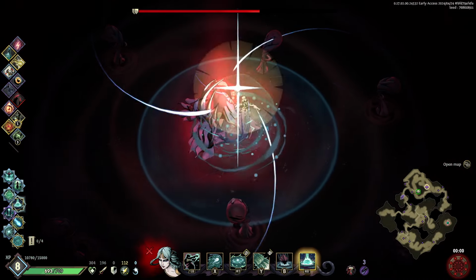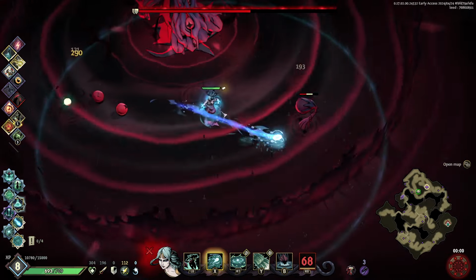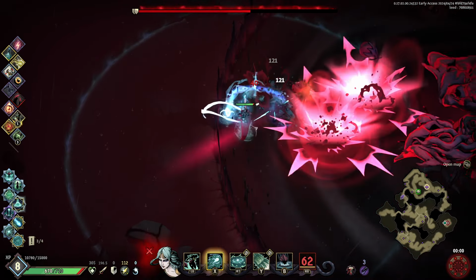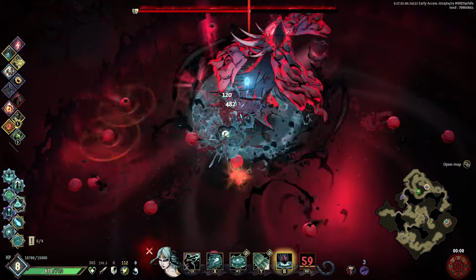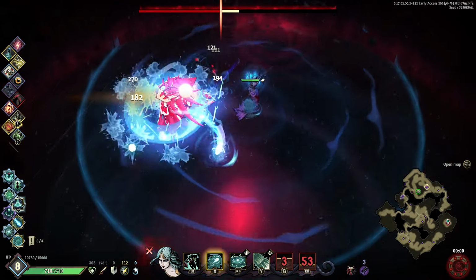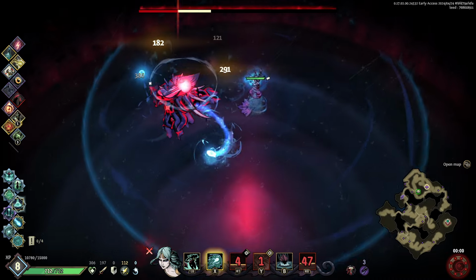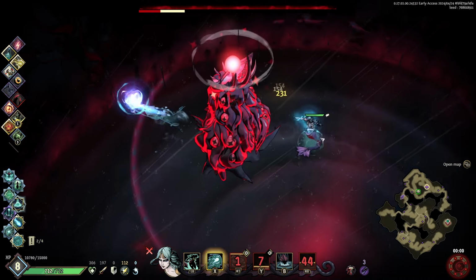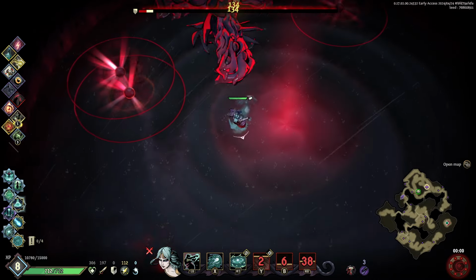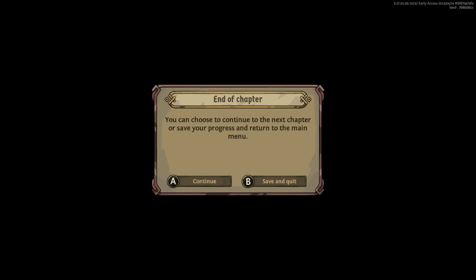Right now the ads spawn. Let's see if we can kill off a few of them. One go. Alright, he's stunned. Now we do our final damage. This should be enough. Very nice. Chapter 3.